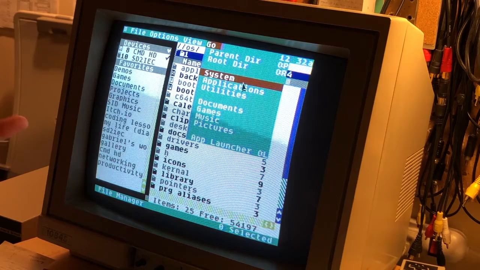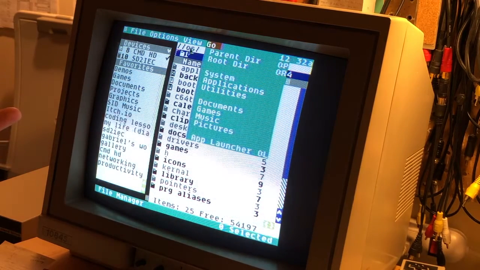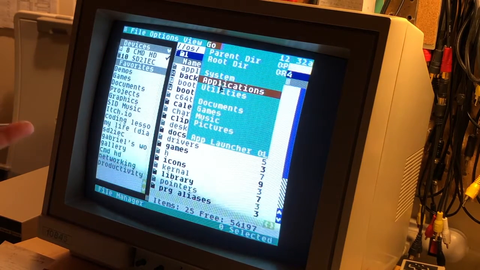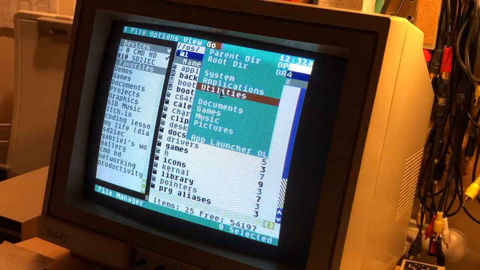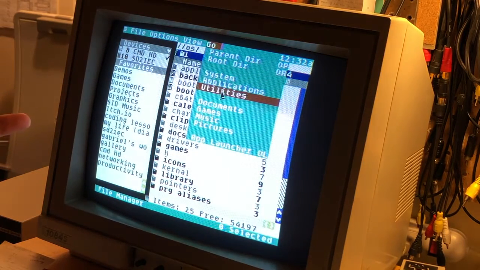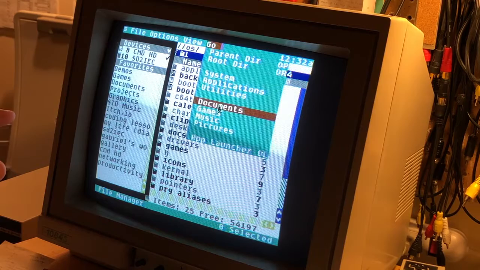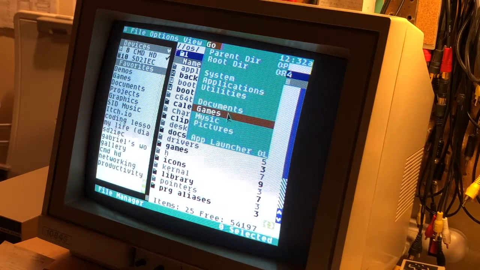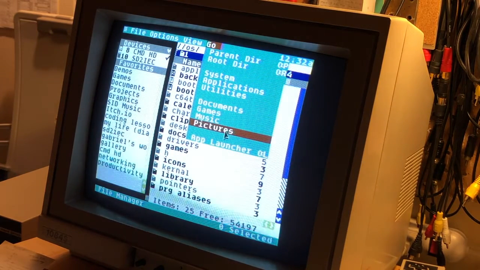We can go to the system directory. That's where we are right now, actually. We can go to the applications directory. We can go to the utilities directory. Or we have these 4: documents, games, music, and pictures.